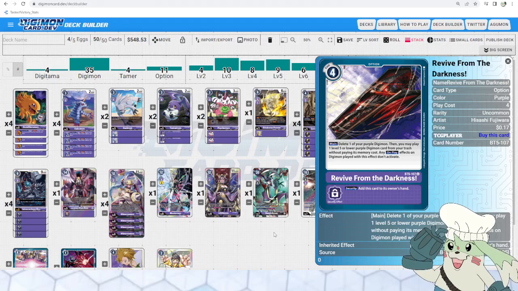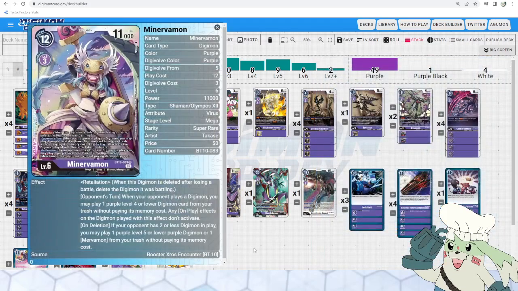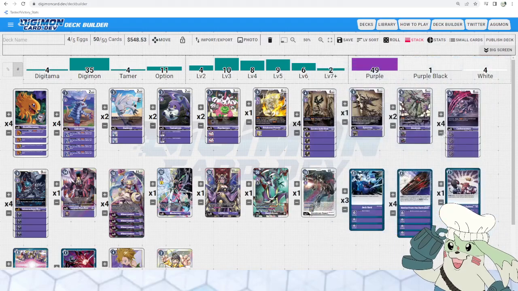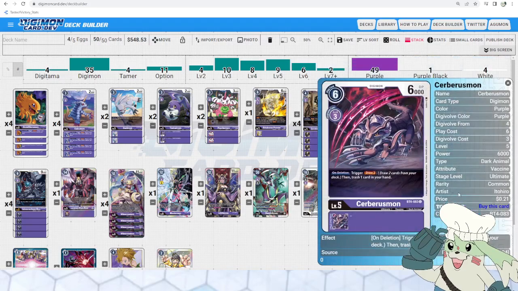So here is where the combo comes in. You go up to Minervamon, you build whatever in the stack, you use Revive from Darkness on it. You get any of your when-deleted inheritable effects off, get those out of the way. And then with Revive from Darkness, the first thing you want to do is play Cerberusmon, because Revive from Darkness does not let you get any of its on-play effects off. So you want to play regular Cerberusmon, who you don't care about the on-play effects.